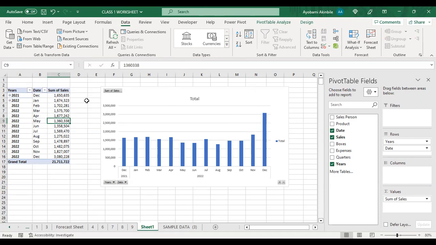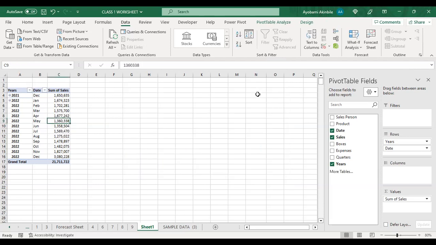Now, I want us to look at this table a little bit further. We want to look at what each person did, or we want to change the way the table is presented. We talked about rows and columns. Remember, we put the years and the date on the rows, but I can decide to put them on the columns. What will it look like?